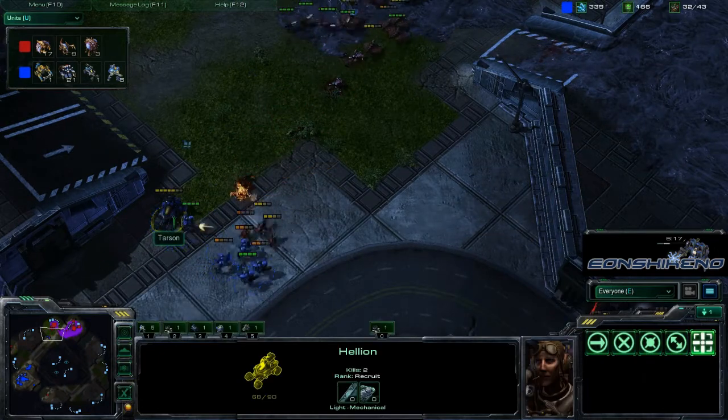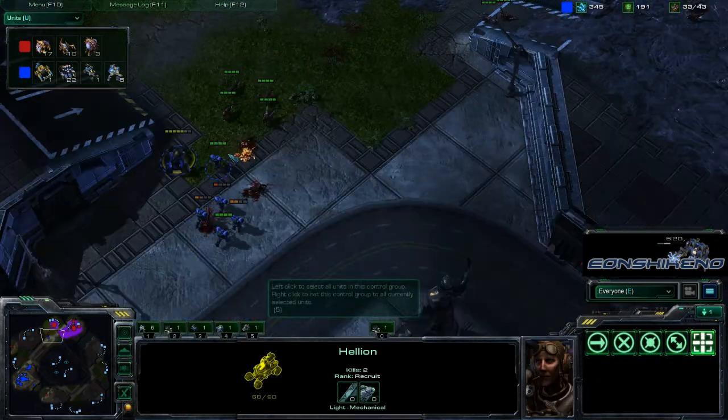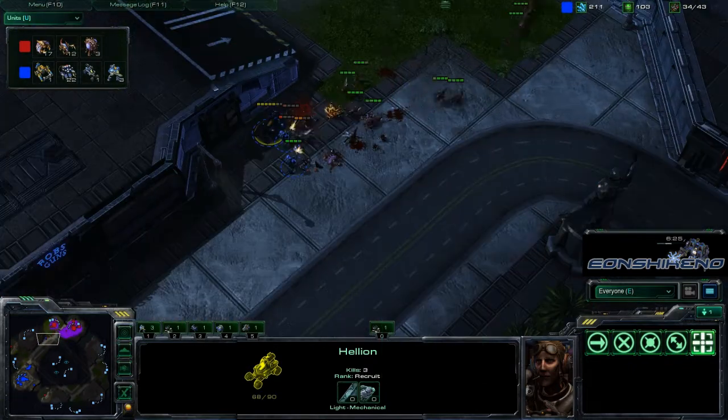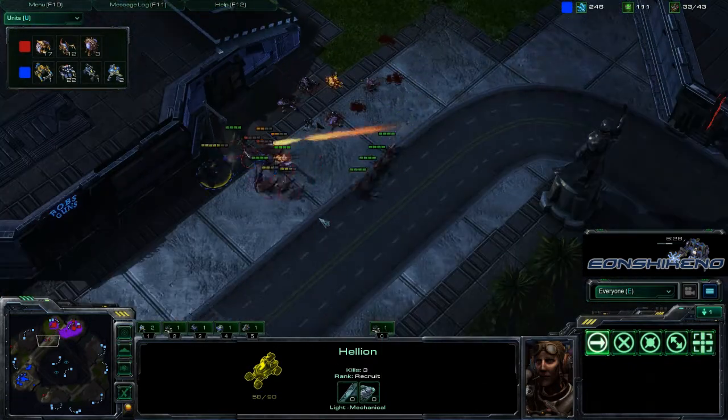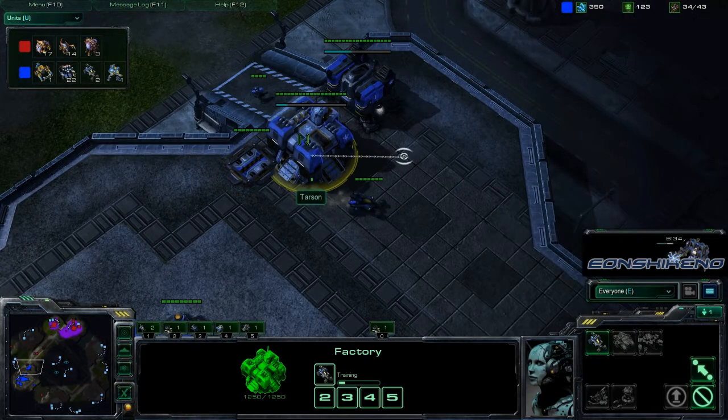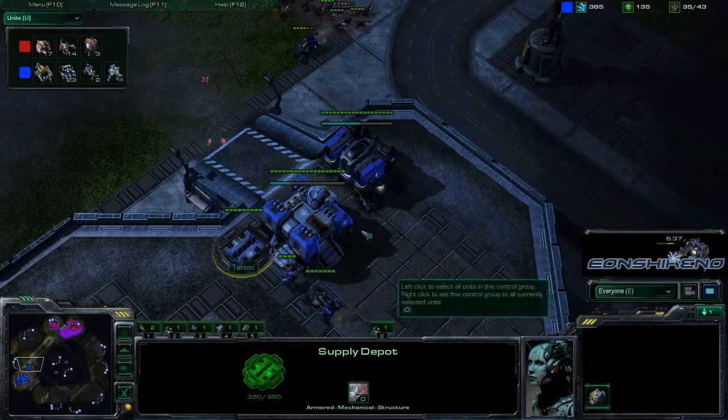That Hellion is just doing so much damage here. Speed is finished. Idra has a ton of lings coming in. Is he actually going to be able to fight this off? It looks like he is going to manage to fight this off. Tarson now in full retreat. He better close that depot.